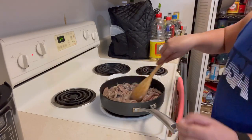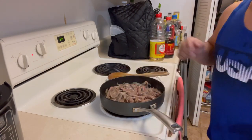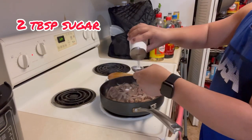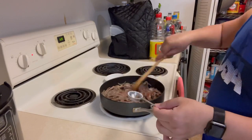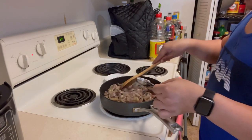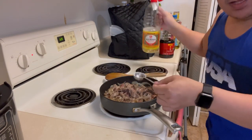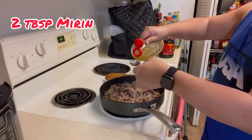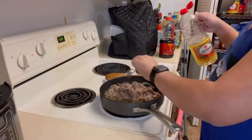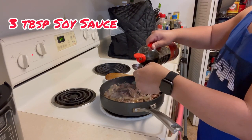Alright, so once you get rid of most of the pink, you can add in the other things. You can add in the sugar, about 2 tablespoons. It's smelling good already. You add in the mirin, if you watched the tamago video, you still use mirin. About 2 tablespoons. We'll use 2 tablespoons of the soy sauce. Or make it 3.